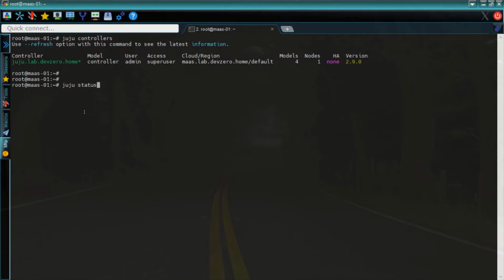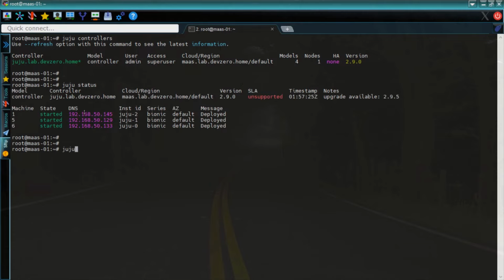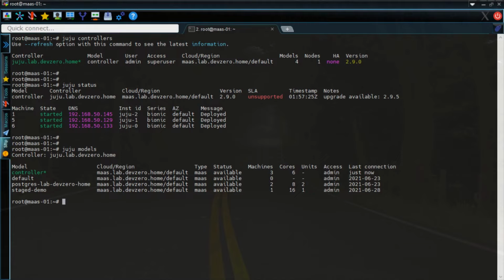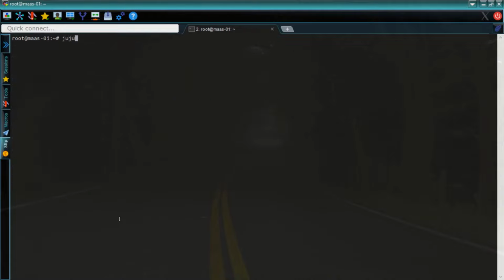Now, I already have a Juju controller. It's highly available, and it's also got a couple of models that are holding some other things. So in this first example, let's use the Juju CLI to manually deploy Nova Compute straight from the Charm store, because it's the foundation of the whole OpenStack ecosystem. So the first thing that we'll need is a Juju model to hold the configuration of our cloud. So I can go ahead and run a Juju add-model and the model name here I'm just going to call live demo.